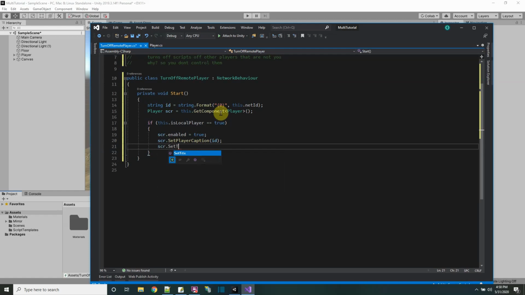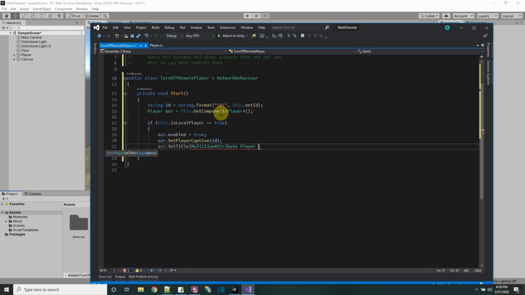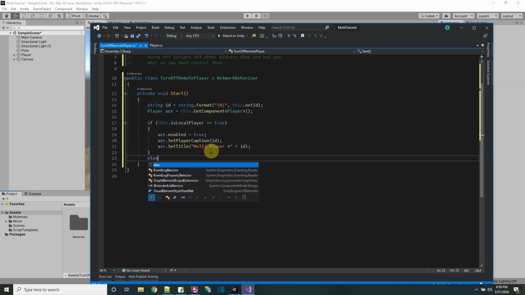And let me set the title of your game. I'm going to set it to say Multiplayer number, whoopsie, it has to be a string, sorry guys and girls, Multiplayer number, and the number is your ID number. So this is your local player that you're playing, and we're just going to say on the top of the screen who you are.